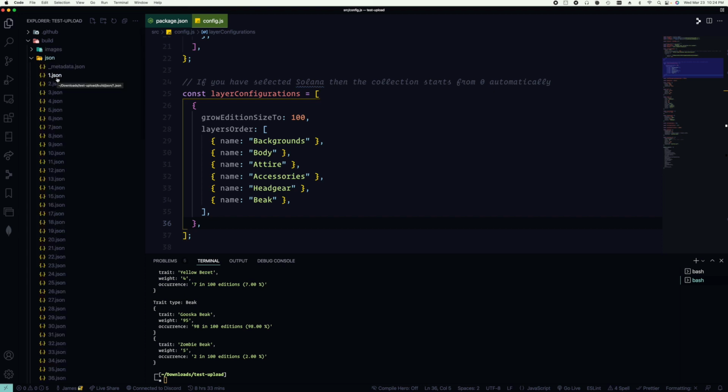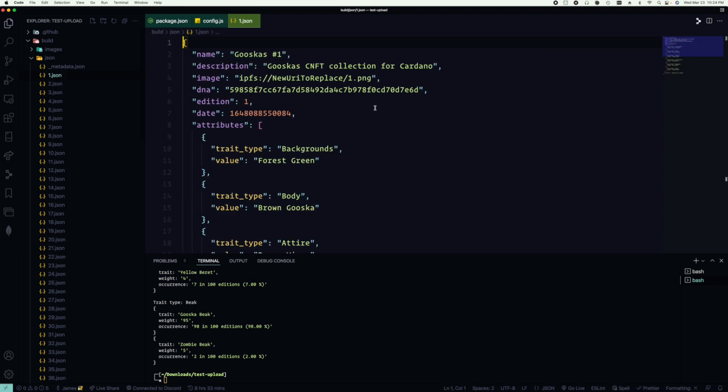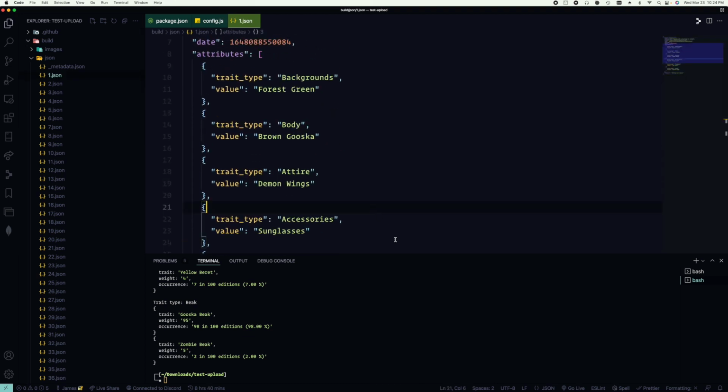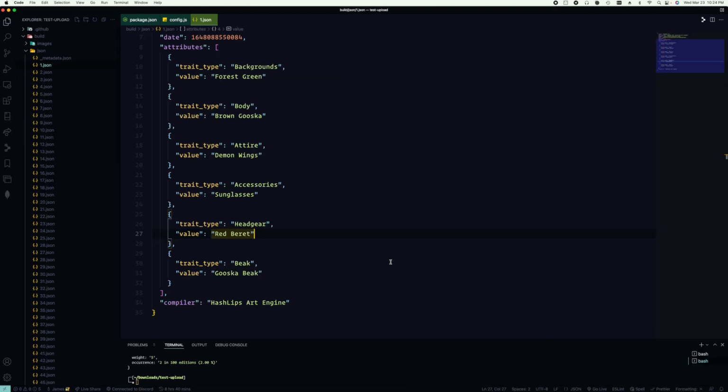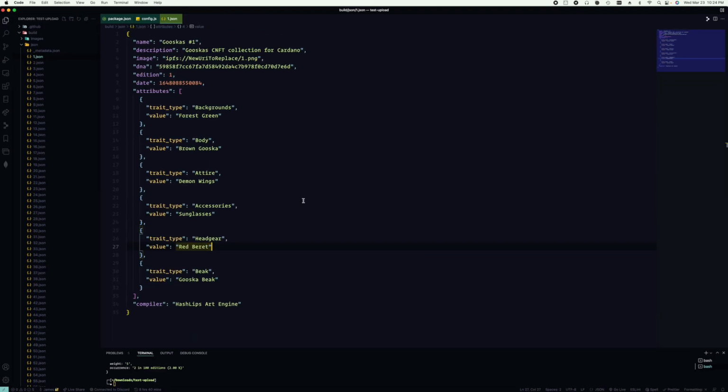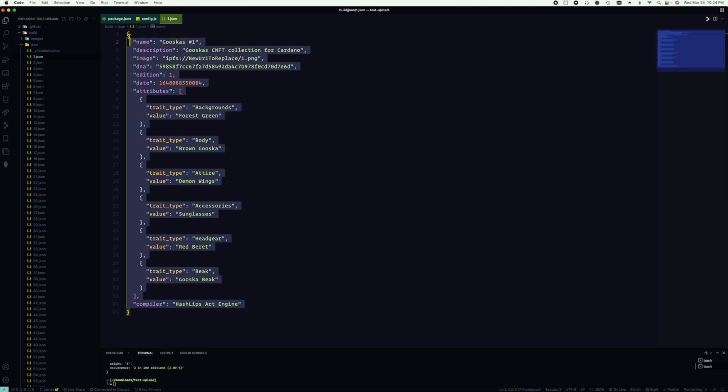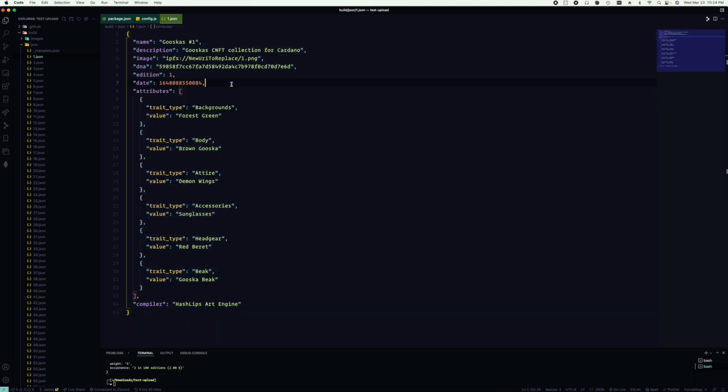Before we do that, I'm just going to show you what the metadata here looks like. If you are familiar with Cardano and how they do their metadata, you're looking at this and you're like, wow, this is not the 721 format that we use in Cardano.